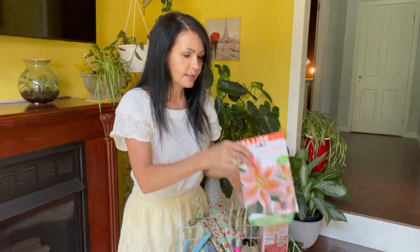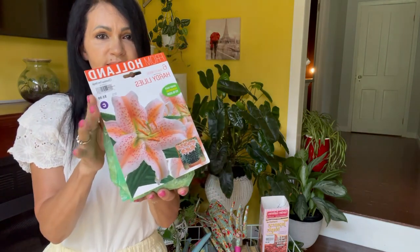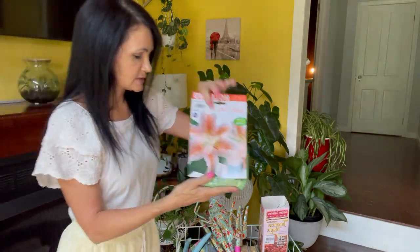And then I did purchase some lilies. And these are hardy lilies. I don't have this one. I have quite a bit of them. And there's six of them in here. This was $5.99, half price, $3 for six of them.